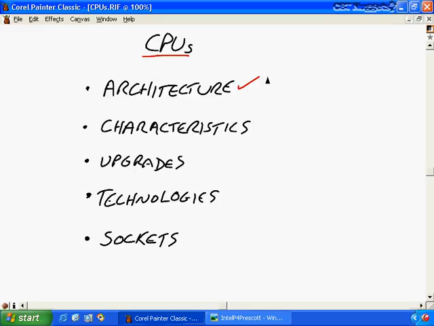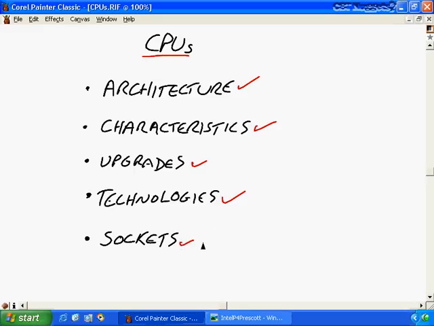But anyway, what we're going to talk about here, first of all, is the architecture of a CPU. What kind of process the data goes through when it goes up through a CPU and where it goes. We'll also take a look at various characteristics of CPUs that'll be important for you to be able to identify, and which will help you to identify which needs a customer might have. And then we'll talk about upgrades, which is closely related to the architecture and characteristics. You can't upgrade something if you don't understand the characteristics of a processor, so we'll look at that, as well as the various technologies such as hyper-threading and microcode instructions and things like this.